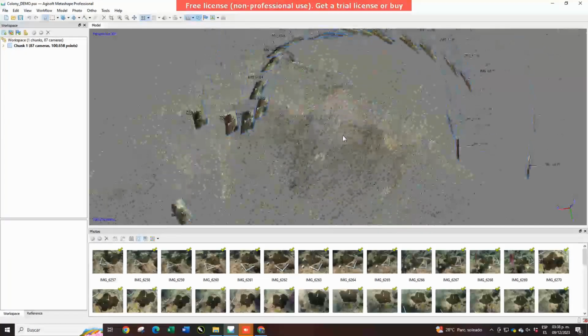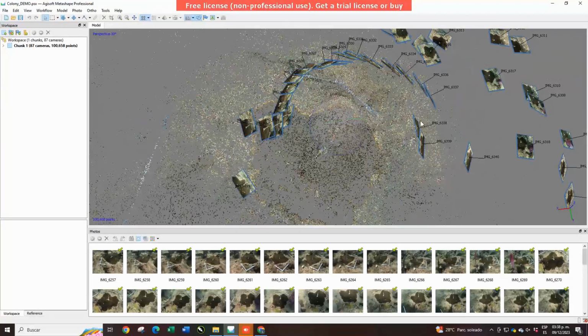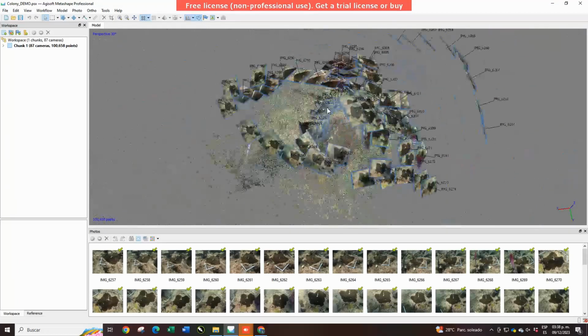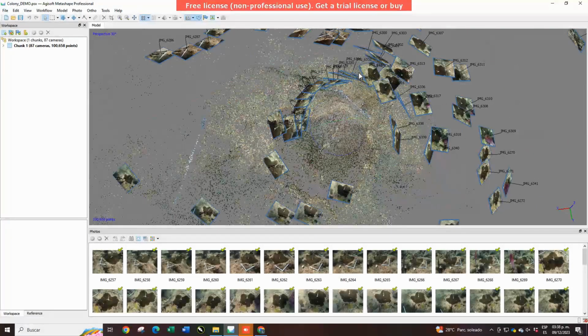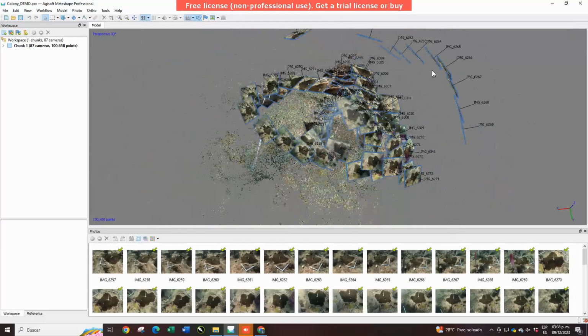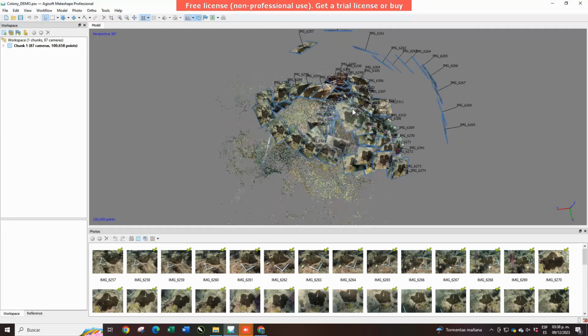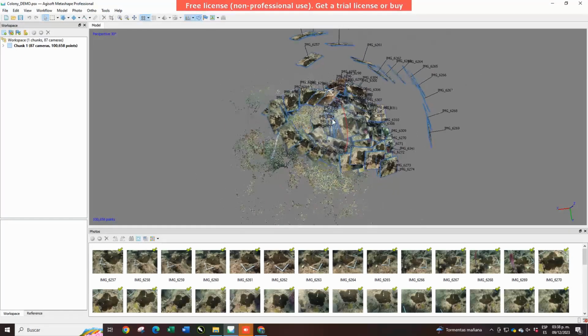It's not so important that you take photos from very close, unless you want to capture a lot of small details. In which case, when you capture very close photos, make sure you gradually come out to the wide angle and go all around. Because if you only take close photos and far photos, the software is not going to be able to tie them together.